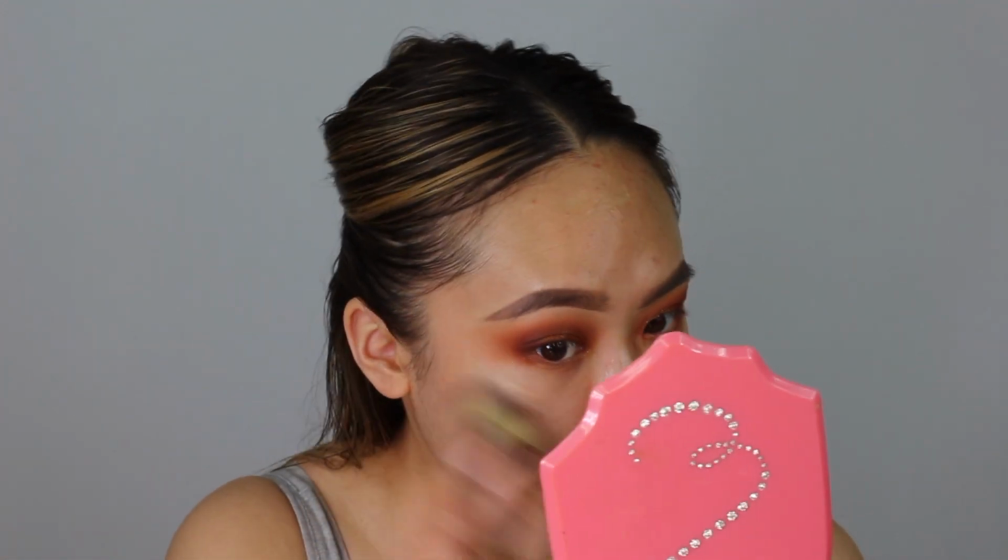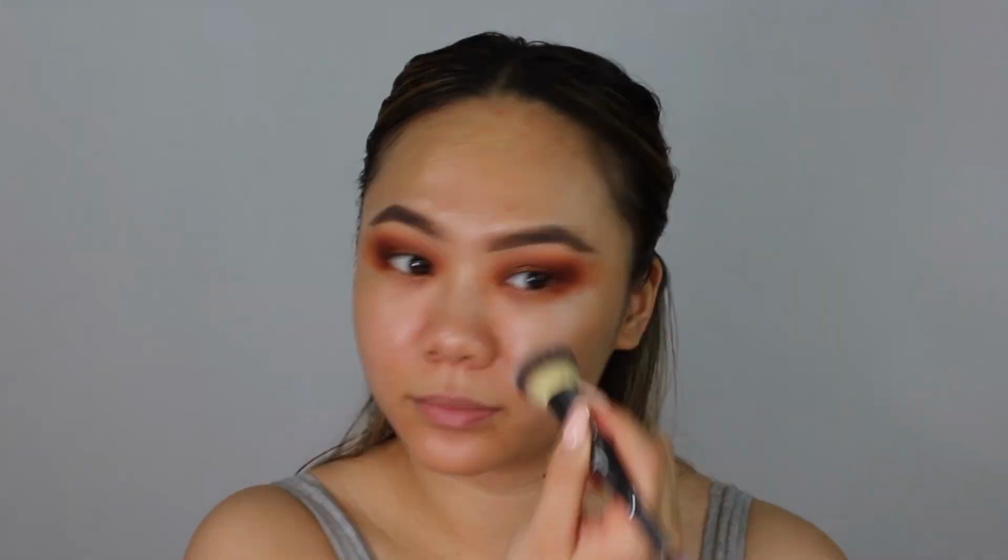For a little bit of glow, I really want to use the Charlotte Tilbury Hollywood Flawless Filter. This is in number 4. I'll use my IT Cosmetics Heavenly Luxe Complexion Perfection number 7 brush to blend this out. Alright, and then for foundation today, I'm going to be using my YSL All Hours foundation in BD40.